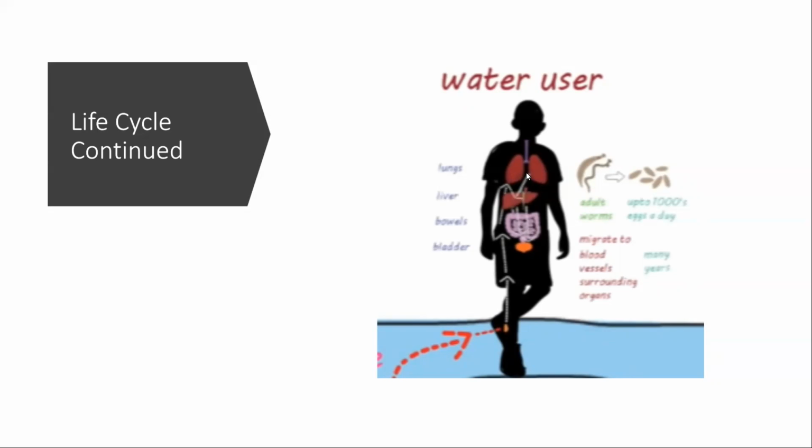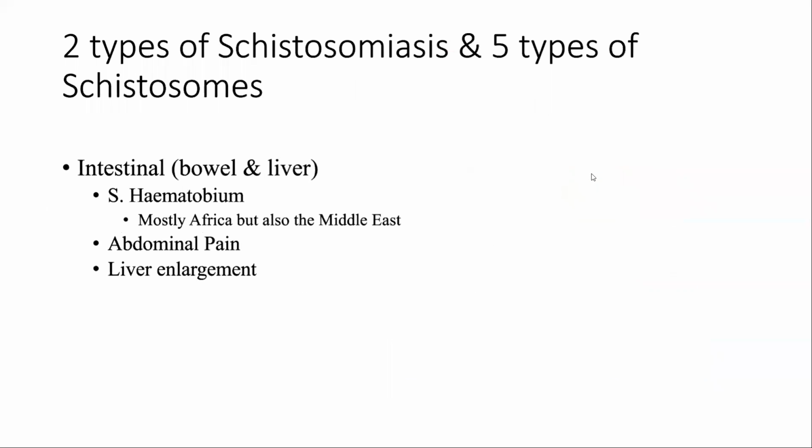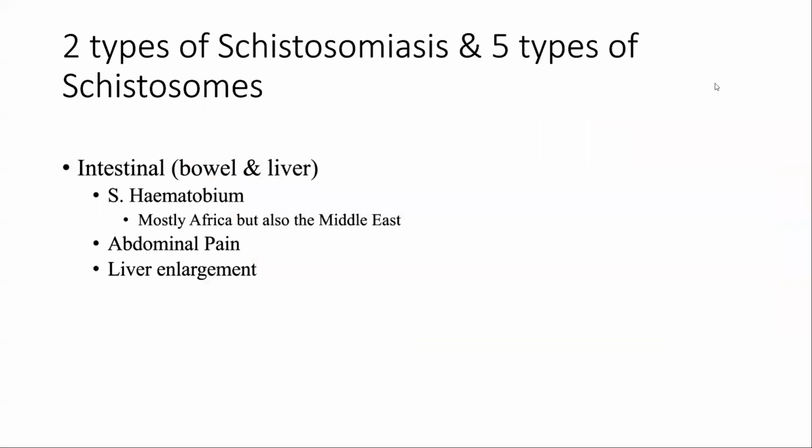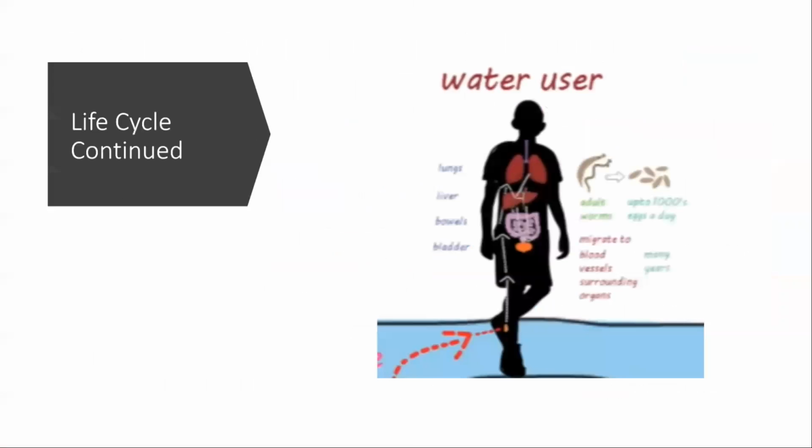And then once they've developed into adult worms, we see this bigger one right here. This is the male, and then this is the female. When they are developed and they grow into adults, they become a pair, so they become as one. Actually, I had a really good picture, this one right here. So this outside is the male, and then on the inside, you can see the female right there. You can't really see it, but you can see it right there. So they become a pair worm. So it's two of them, but they become a pair.